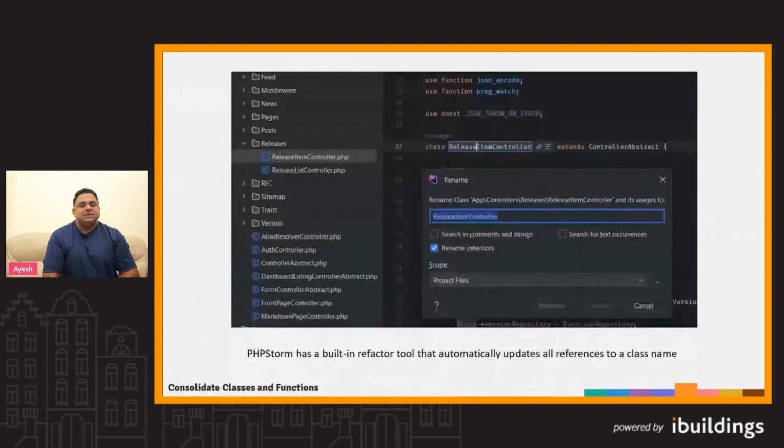In fact, PHPStorm, so thanks Brent for PHPStorm, I guess. PHPStorm has many features, but one of the features that I use frequently is this rename tool. You can rename a class, and it will look for all of the references to the class and change all of the names and references to this class, which is really nice.